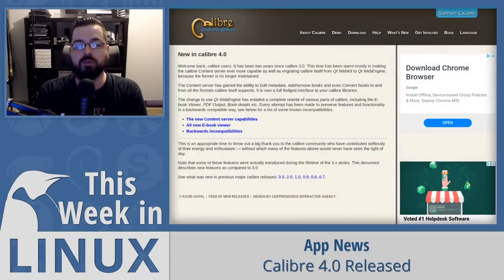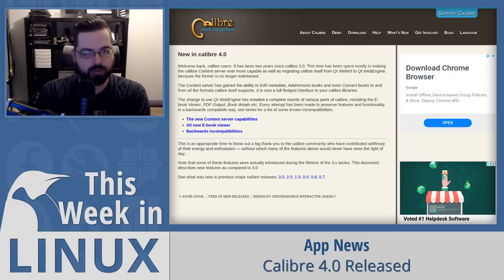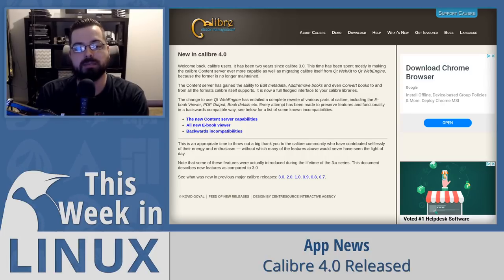Up next in the show is some great news for more application news, and that is Calibre 4.0 has been released. It's in their blog post, it says it's been 2 years since Calibre 3.0, and then they list all the stuff that's different. Now, it is true that Calibre 3.0 was 2 years ago. But the way they wrote it kind of makes it seem like, I've seen people saying that it's great that it's finally back. But Calibre is actually in active development. Even though it sounds like it isn't because of the way they said it, they're referring to how long it's been between the major releases, so 3 to 4, or 3.x to 4.x. But there were actually 48 releases of the 3.x series in that 2 year period. So it's very much an actively developed project.